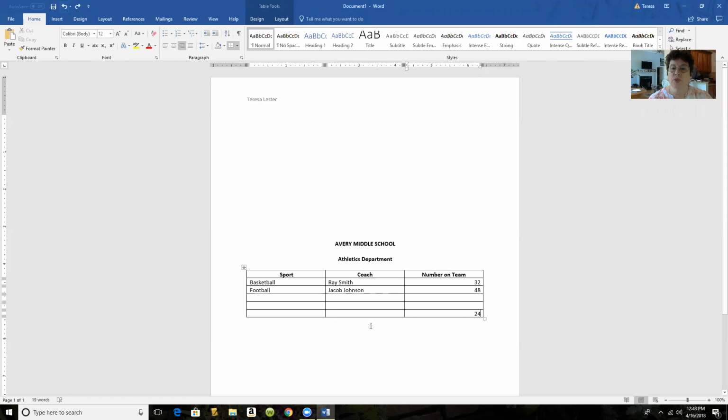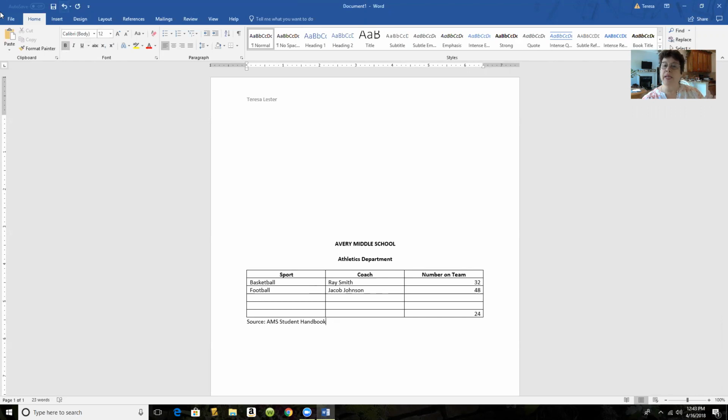So what I'm going to do is just put my cursor outside the table. Now what we have is a source note, and the source note is formatted to the left. So with that cursor right there, I'm going to come up and tell it to left align. I'm going to make sure the bold is off, and I'm going to type source. Capitalize where they tell you to capitalize, initial caps where they tell you to initial caps.